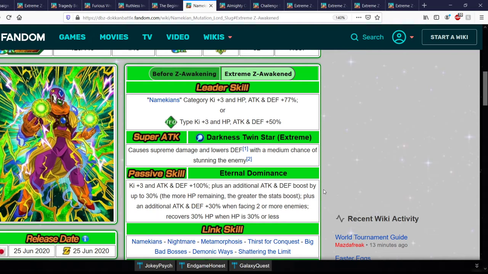I think his event will come back as part of the 5-year anniversary. If not, it's one that comes back pretty frequently, if I remember correctly. So I wouldn't worry too much about him. He's pretty easy to get all said and done. His Extreme Z area, though, is not. And we'll touch on that in a little bit.